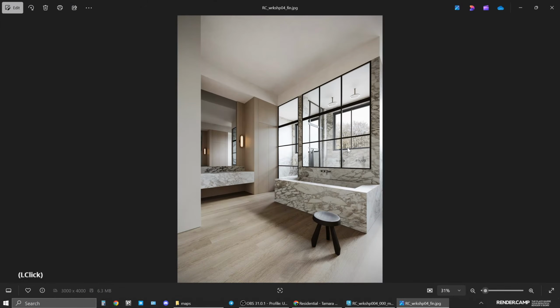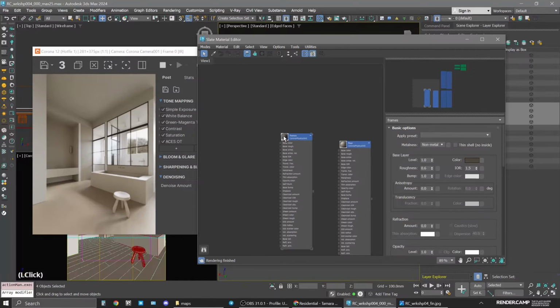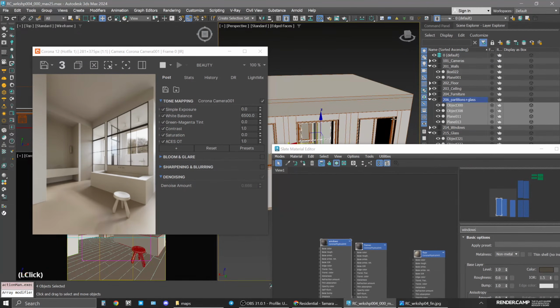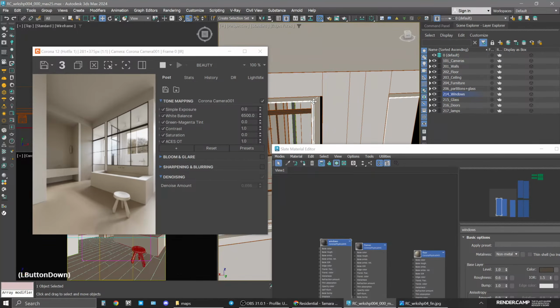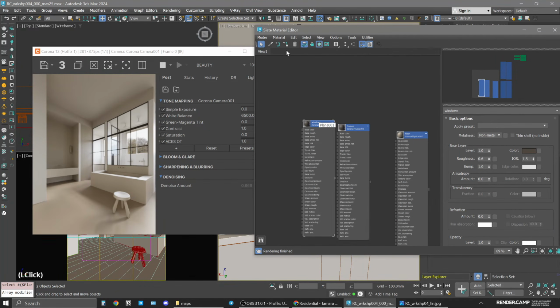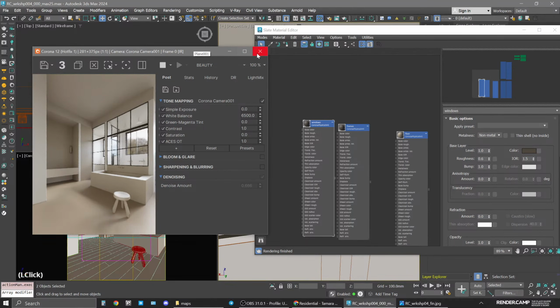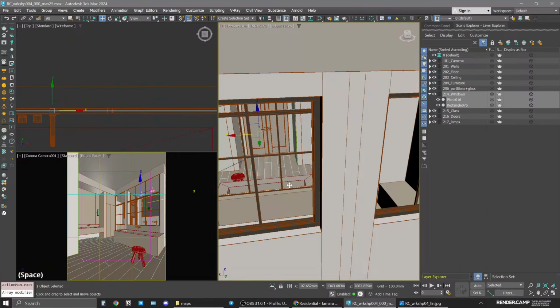And we have dark windows as well. So, okay, let me copy this material. Let me rename it to windows. And let's apply it to our windows. Yes. And as you can see, let me show you what I have here.